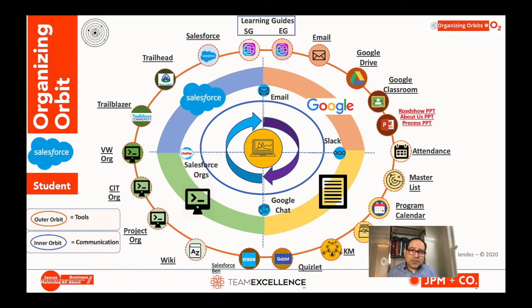And guess what? Even something simple like looking for the right program calendar can take a long time because you're not certain. Somebody might have a program calendar that they pulled from a particular link they have, but it could be out of date. And so then the mystery begins with two classmates who are looking for the latest. And this is actually a concrete example. As it turned out, there were several program calendars, and so it took probably an hour of our time collectively to find that program calendar when it should have just taken seconds.